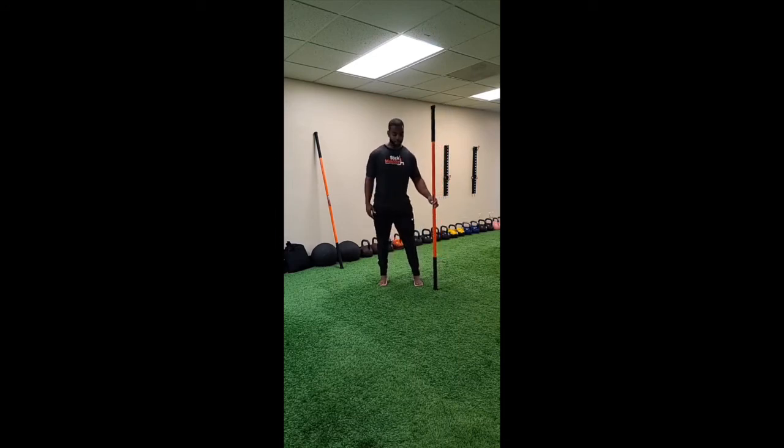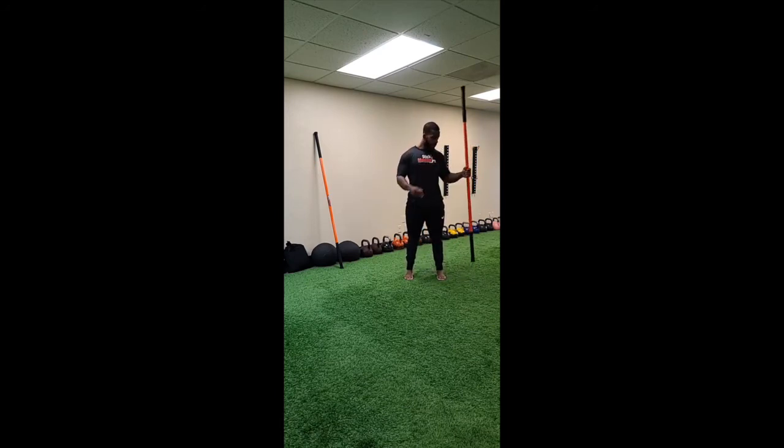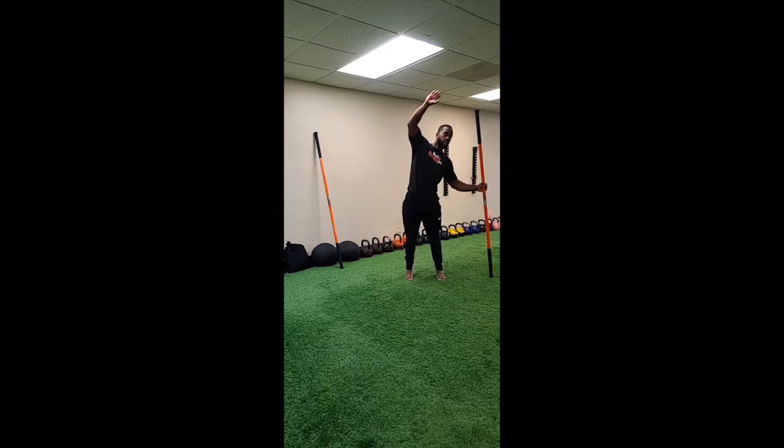So bear with me. I'm going to step over a bit. I want to have my feet roughly about hip width apart, okay? And now I'm going to start with my left side. So I'm going to have a stick on my left side here. You can see the stick is angled out pretty far from me, roughly about 1.5 to 2 feet. But I'm going to take my right hand, place it up over the top, thumbs down grip, okay? Now, my left hand is going to be roughly about hip level, okay?